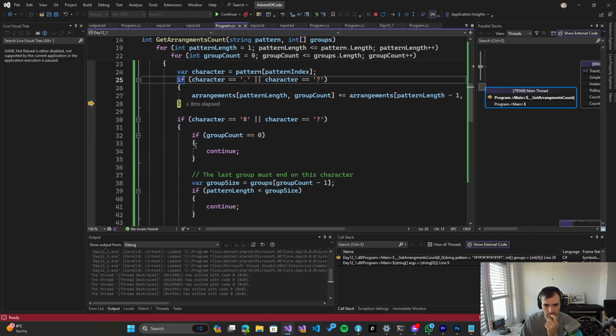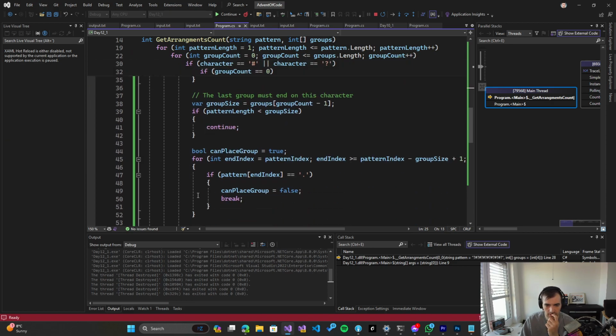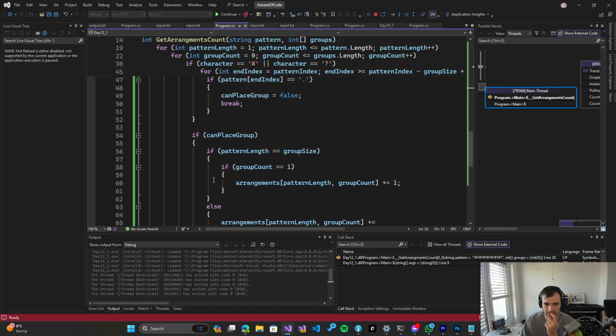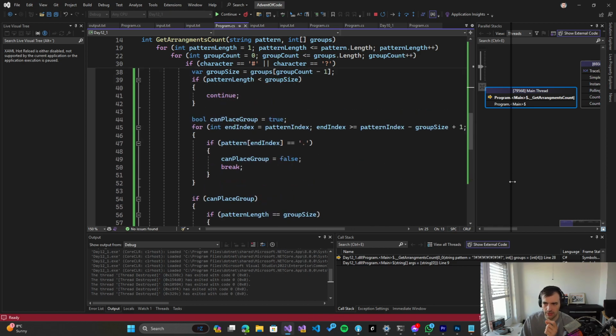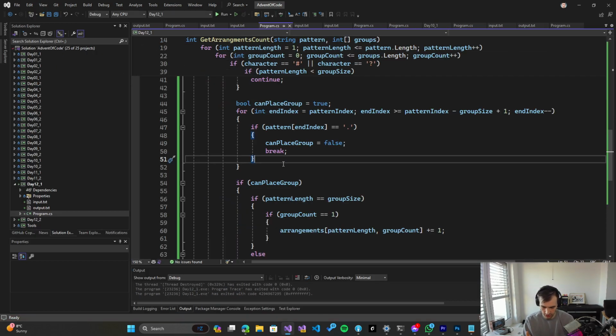The problem is, can we... I see what the problem is. Because what I'm doing is I'm checking if the pattern can fit there, but not checking if there is a dot as well before it, because that's the continuous group. There must be the continuous group and a dot before it.